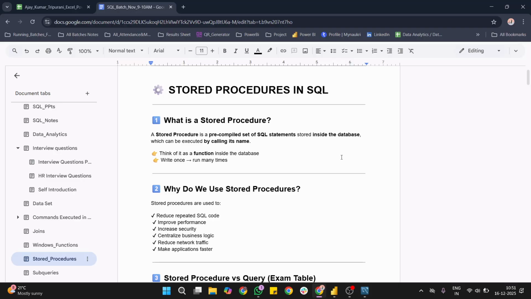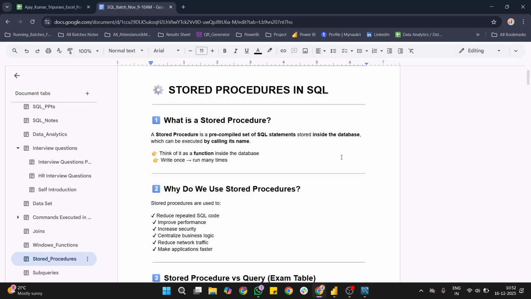Inside that, we are writing some SQL statements. That is nothing but you are calling some SQL statement to execute. You have predefined structures of some queries. You are writing some queries, and you are calling some query at one place, and that query output will be executed. With views, you created a view and wrote select star from it, and that is called calling. Here it is stored in a function format.